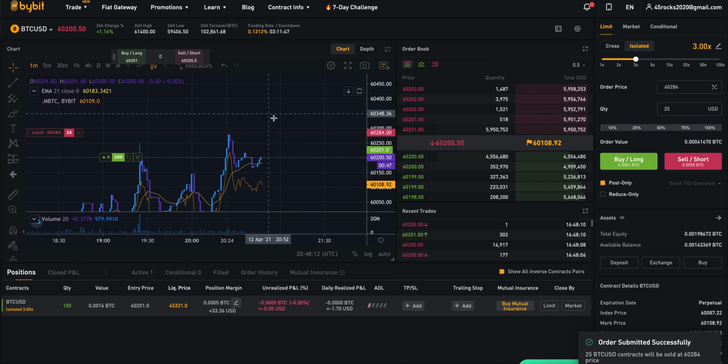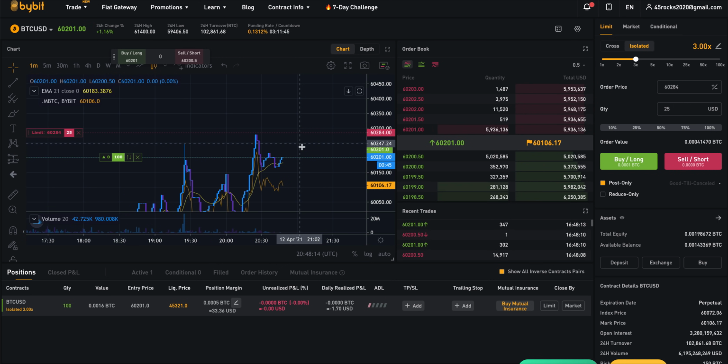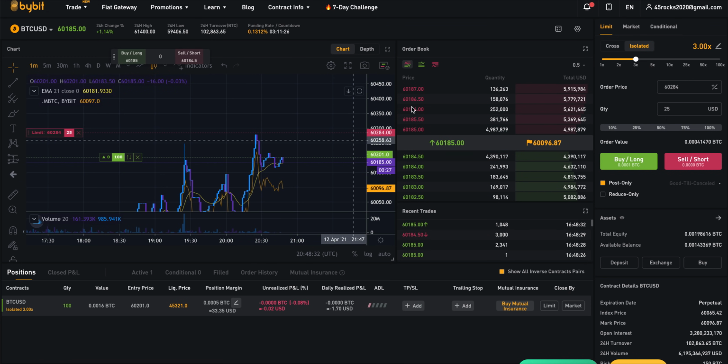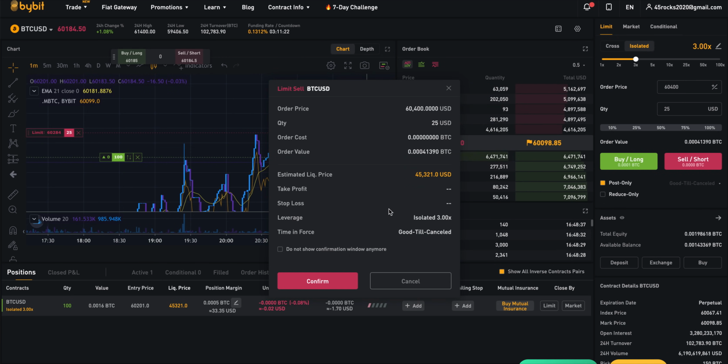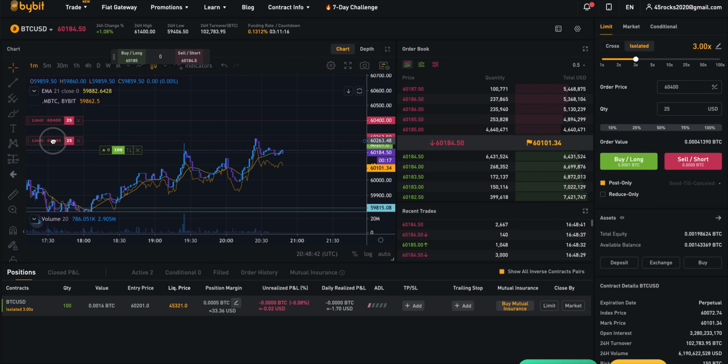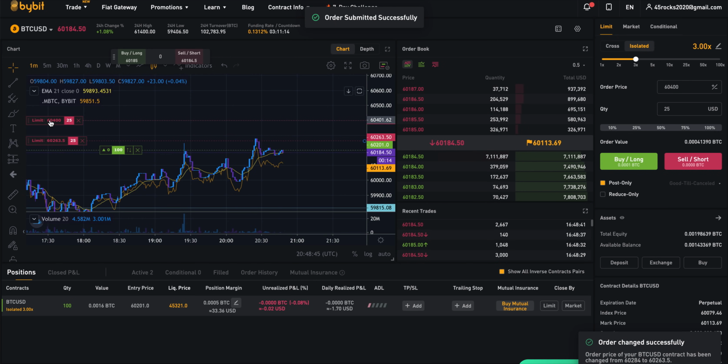And what this does is it sets an order right here where when price hits this order, it will take 25 contracts out of my position at the price. It will sell a quarter of my position at the price of 60,248. And then down here where it says quantity, this will go down to 75 contracts. And I can do that all the way up. I can do 60,400 and sell another 25 contracts. Okay, and I could just keep going all the way up. And of course you can move these orders around, drag them around if you want to.